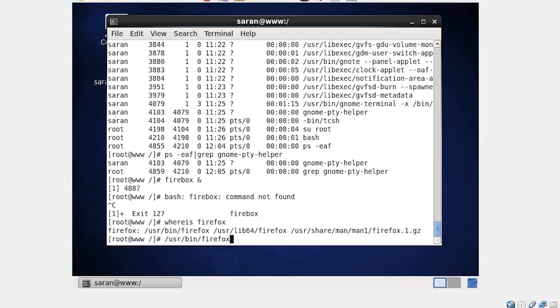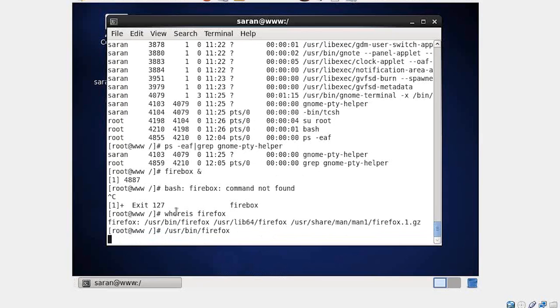If I start here, Firefox will start, but the session would remain like this. I'll not get the prompt back. So what I can do instead is run the same in the background using the ampersand symbol.